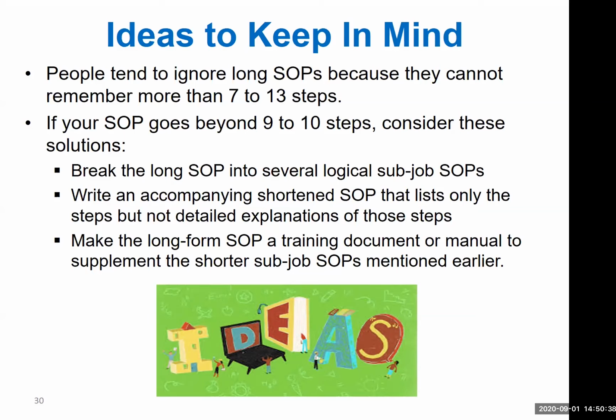One thing we also may want to do is create work instructions, because work instructions are just step by step by step by step. SOPs give us a little bit more detail, and we need that detail, but we don't want long drawn-out paragraphs. We're not looking to read a 45-page SOP on performing an equipment operation unless that is absolutely necessary.